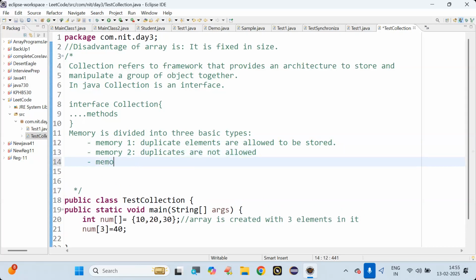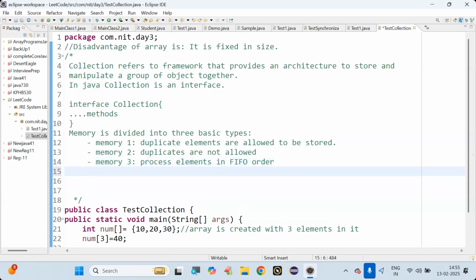Then I need a memory which will be designed for holding elements before processing, mainly in first in, first out order. Let's say process elements in first out order.